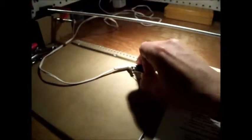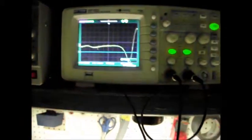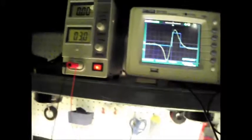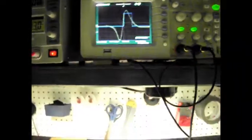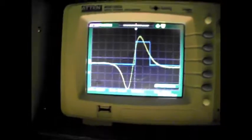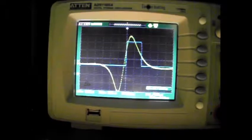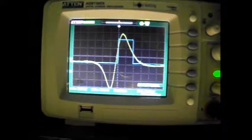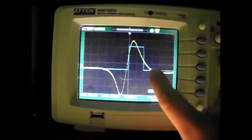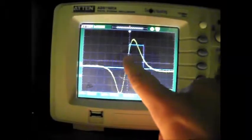If I fire this up now — and my very high-tech switch here, a paper clip — you can see that my motor is now spinning and it's creating a wave on the oscilloscope. My power supply is at three volts, which is what I expect the microcontroller to be working at, so my pull-up resistors and everything will be simulating that to be the same. The yellow wave is what's coming off of the magnetic coil, and the blue square wave is what's coming off of the op amp.